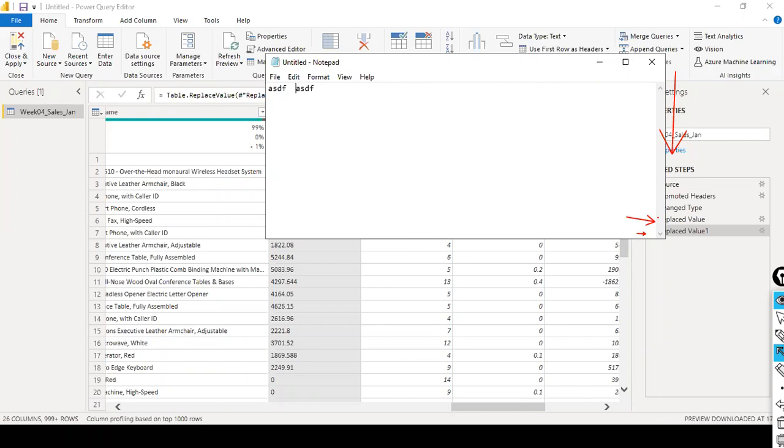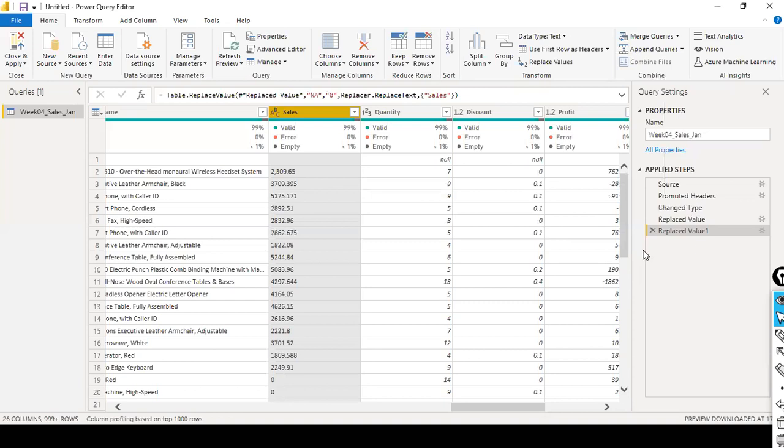I mistakenly deleted it and I need that original data. Control Z. But in Power Query Editor, this Control Z feature is not available.